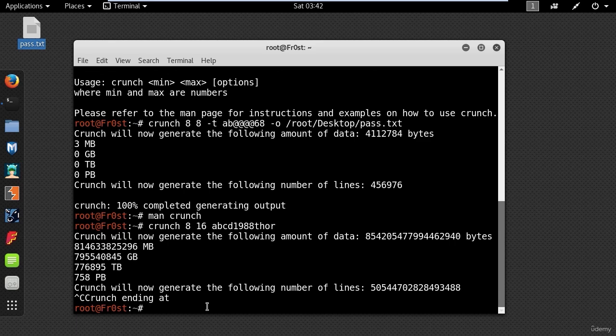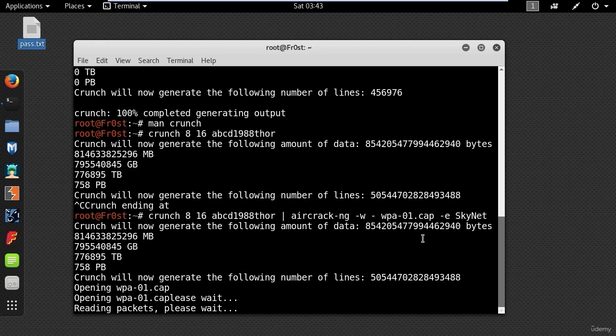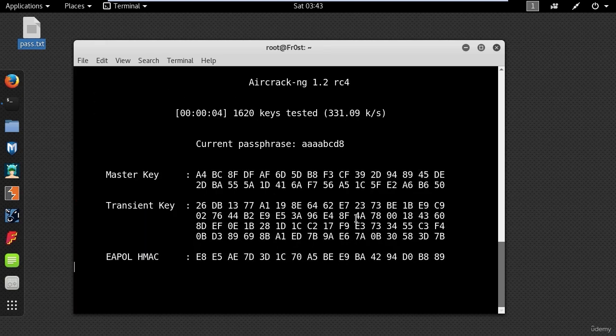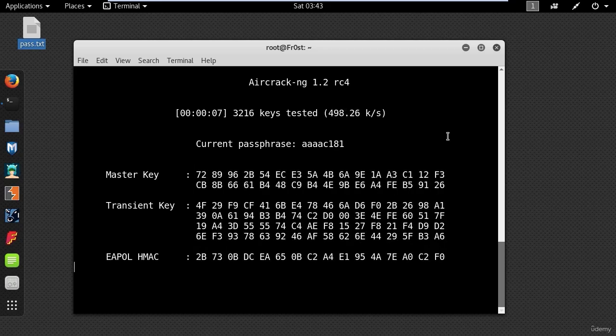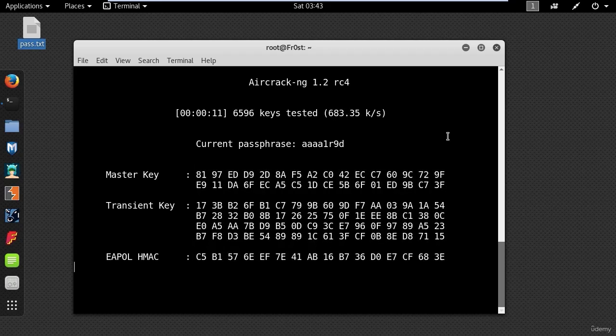So I will use the pipe option with the following command. Now all the passwords that are generated here will be placed straight into Aircrack-ng and will be used for the cracking process. So you don't need to use a word list because you will use the input from Crunch. This method will save you a lot of time and valuable drive space.